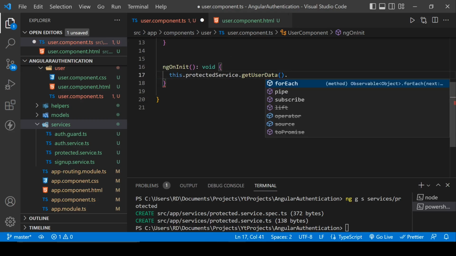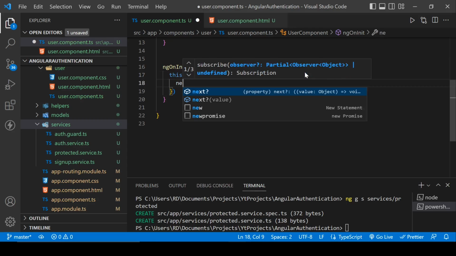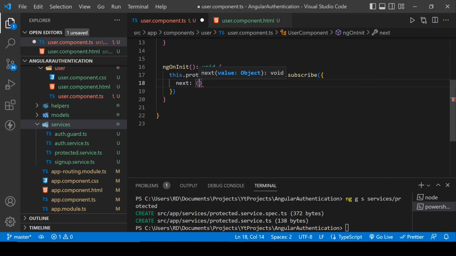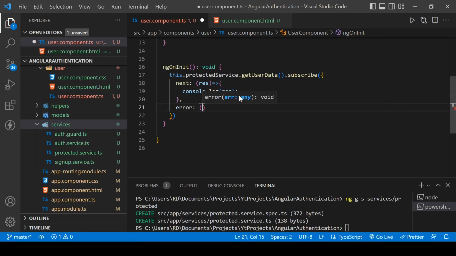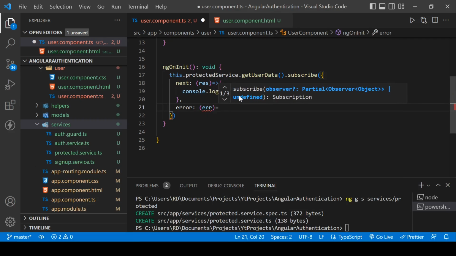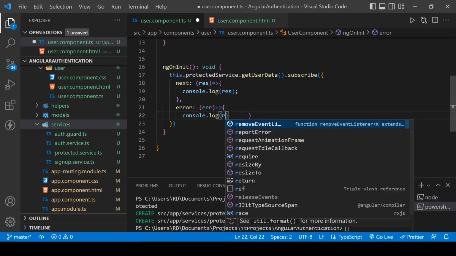So here subscribe, next, response, console.log response, and comma error err, console.log err.